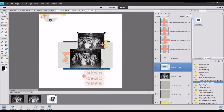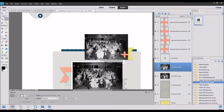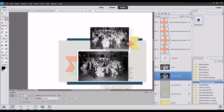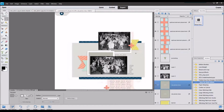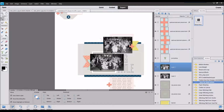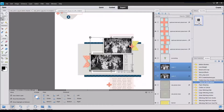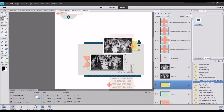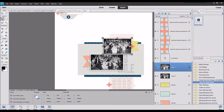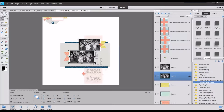This one here. And I am going to do a little bit of cropping. So I'll grab my rectangular marquee tool and just decrease the size of these a little bit. So that's there, and that's there. I'm going to add my white stroke around the edge. Make sure my lighting angle is where I want it, 45.